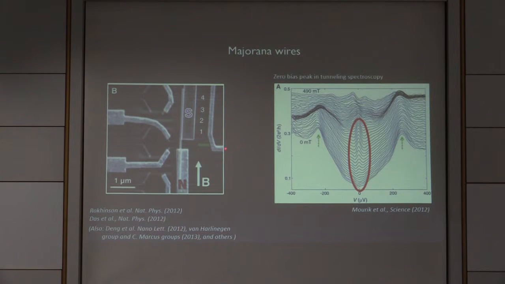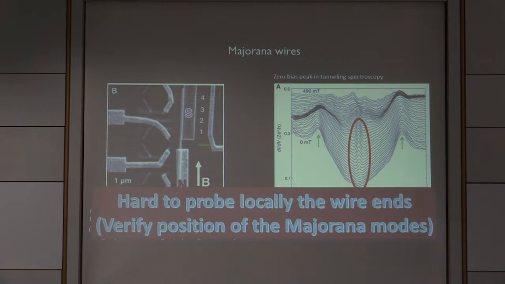And this kind of experiment was repeated in other labs as well, with quite similar results. One of the disadvantages of this approach is that it is hard to probe this type of structure locally. Imagine you have a wire, and on top of that a superconductor. People doing STM know that if you do a lot of processing of such devices, you end up with a pretty dirty system which you cannot probe.